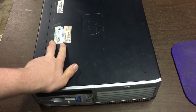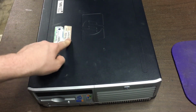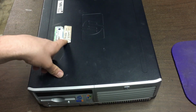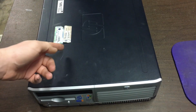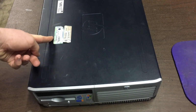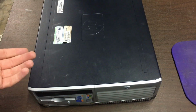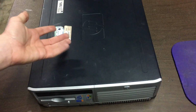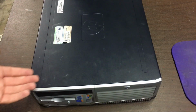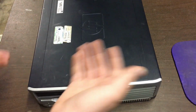And this actually has two XP product keys on it for some reason. It's got the one that came with the machine, and then it's got this Windows XP Pro for refurbished PCs. I don't know why you would get a second product key when yours is right there. If it had to be refurbished, you just install Windows and use the product key that the machine came with. So somebody spent apparently extra money on a Windows license that they didn't need to.